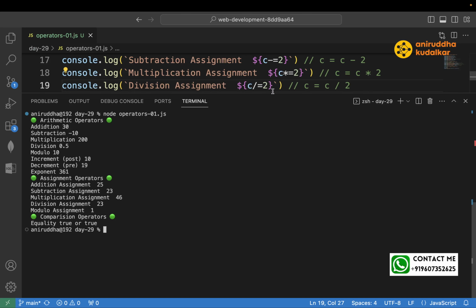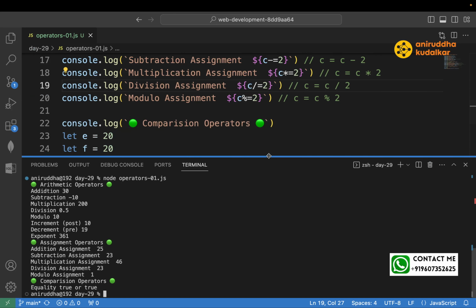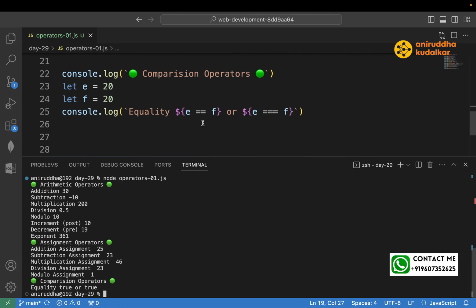Equality true. Equality means value check. This means value and type check. So both are returning true.